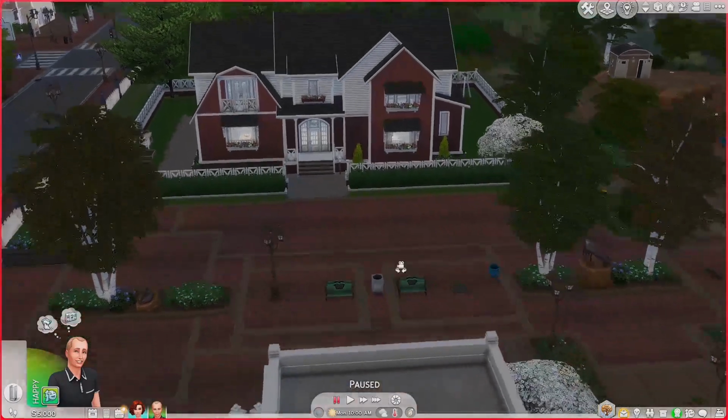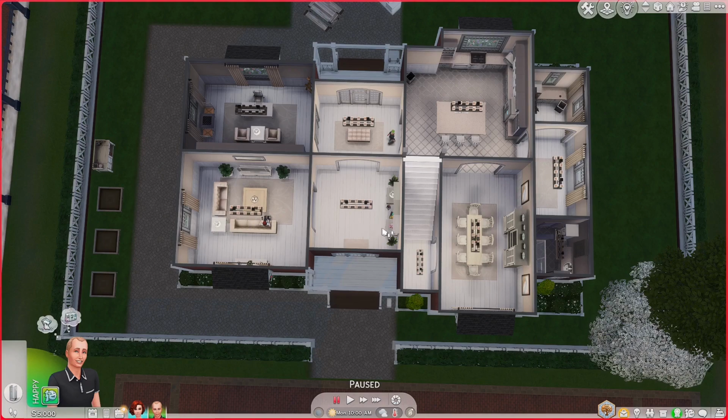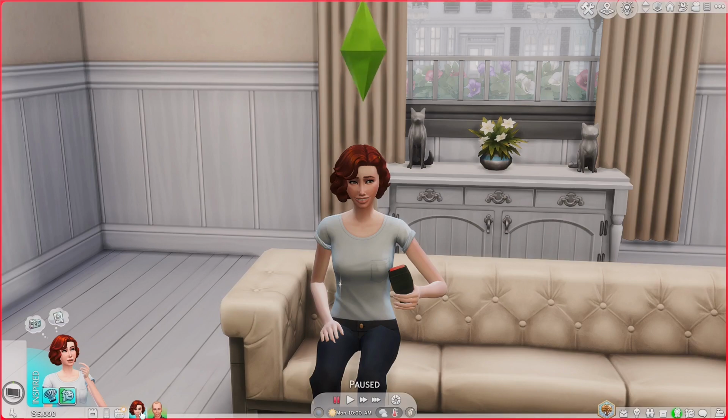And this is the HILLMAN's house. This is the front. And this is the back, although I don't know if you can see it because of the trees. And this is the first floor. You have the foyer and another hallway. And then you have the living room, an office, kitchen, dining room, laundry room, and a bathroom. And then upstairs you have the bedrooms. This is a 4-bedroom house, but the 1 bedroom is empty. You have Wendell and Melinda's room, and then you have their daughters, Abby's and Tess's old rooms, but they don't live there.